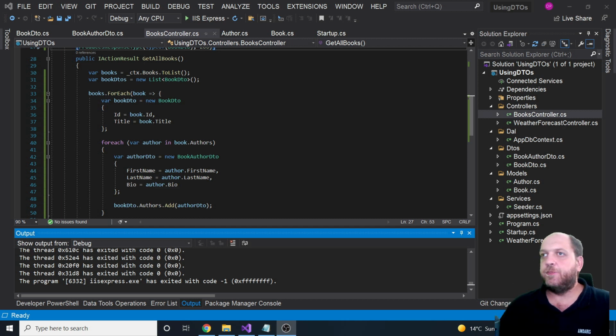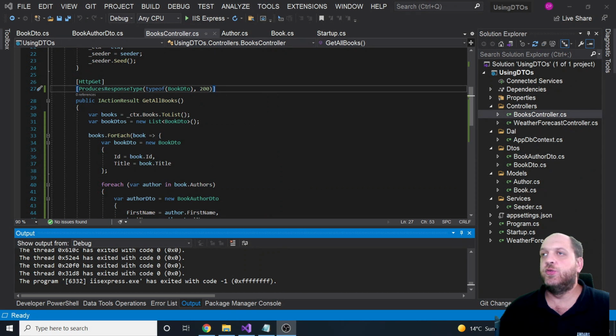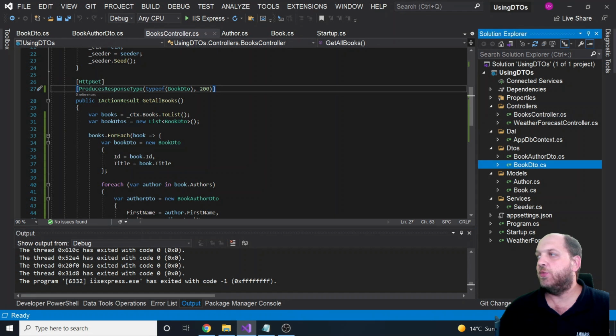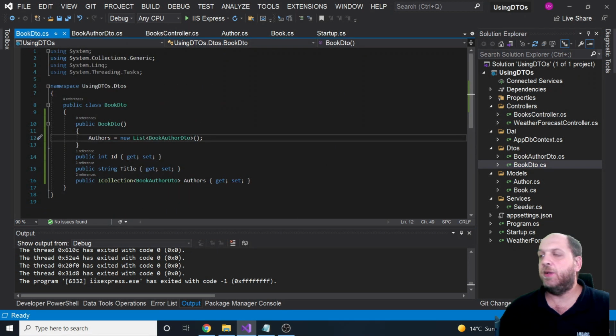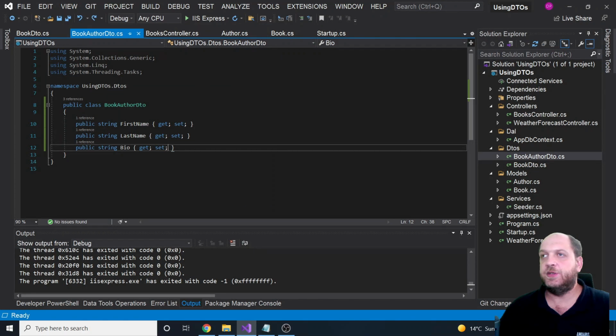So at that point, we actually saw how important it is to use DTOs in our APIs. And what we have done, we have implemented some DTOs for the book DTO, as we can see here, and we have implemented a DTO for the author DTO. Or in this case, we named it book author DTO because it is the author as we need to display it when we get a book or a list of books, which is not all the information about the author, but only what is actually important to us. So that's the whole concept of the DTO.